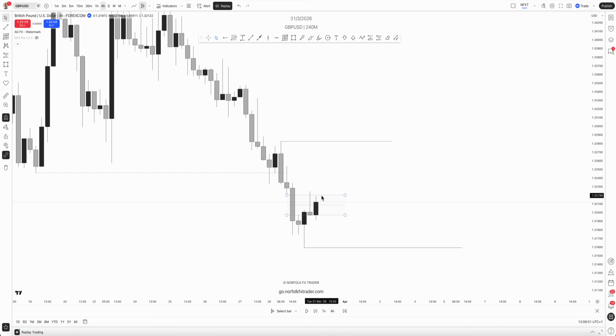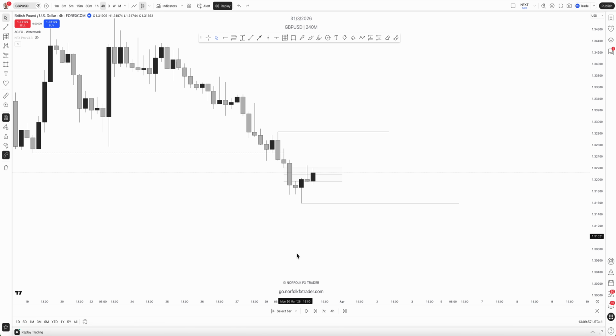But once we see it close through this imbalance, price is going to want to run for this high and potentially even shift structure. Let's just go forward with price. You can see what happens. And we instantly close through. Wick down to pick up some orders. Now we're looking for price to continue higher. So that's the first reaction, understanding the zones in the market, those areas of imbalance.